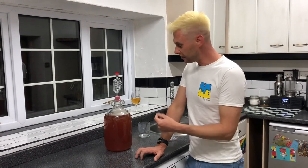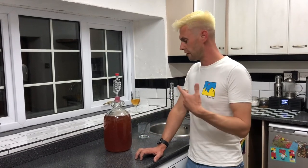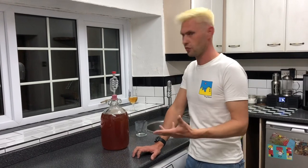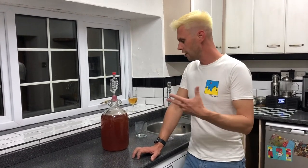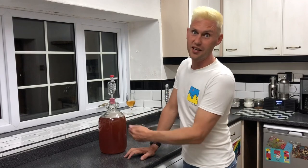As I said, you can use this for any type of plum. So you can use it for damsons, nectarines, peaches, greengages, apricots, anything like that in that family you can use this recipe for. Each time, obviously, you're going to get a slightly different colour and a slightly different finished wine. But try a few different fruits, see what comes out.